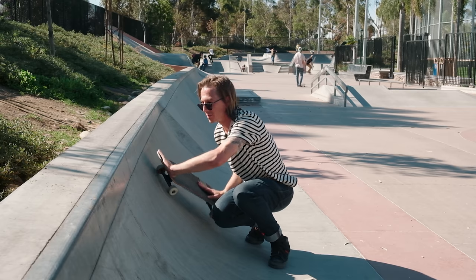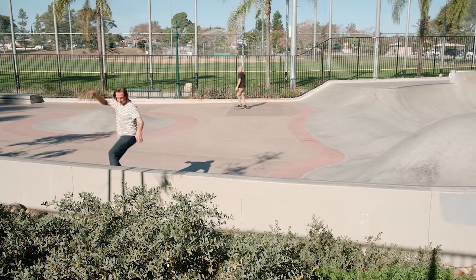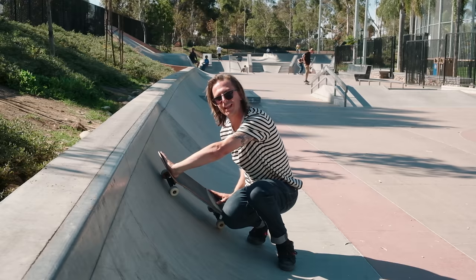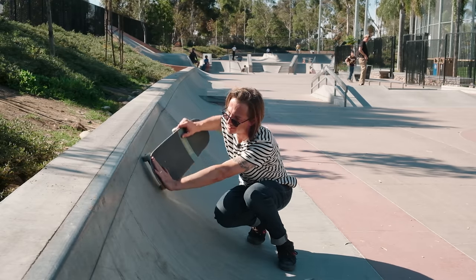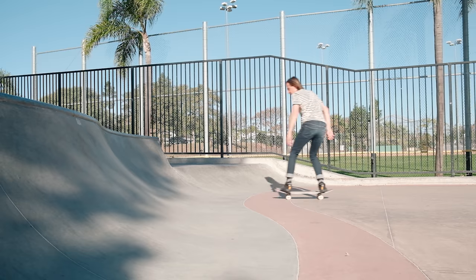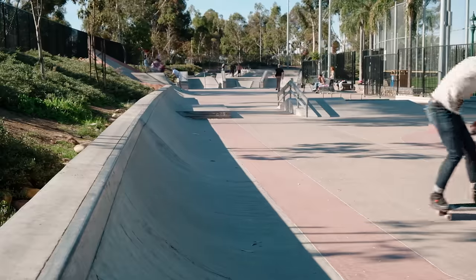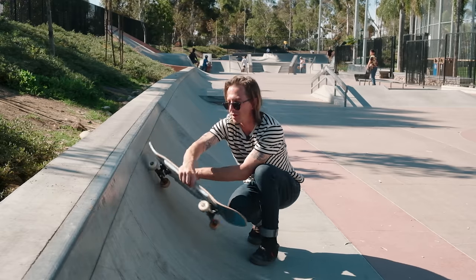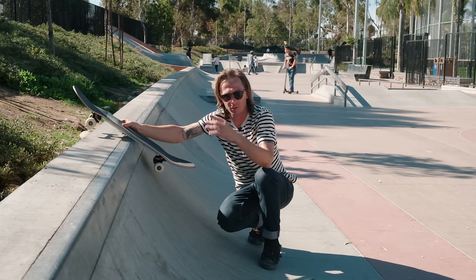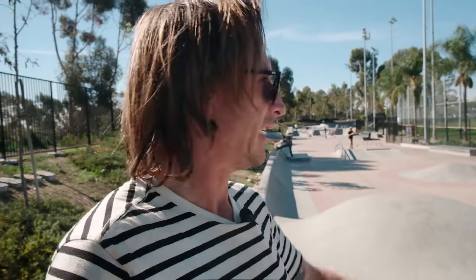The cheater method is doing a kick turn but on your front truck instead of your back truck, bringing it up to disaster position, and then going back in like a fakie rock. Put all your weight on your nose, be light with your back foot, dig your shoulder into the transition, and press on your nose — then turn that back truck up into disaster. This can be harder for some, so if it's working against you, go straight to learning disaster. Also, think about the obstacle you're trying on — a little bank without coping is really good if you're not yet comfortable with coping.